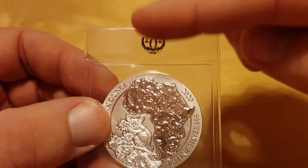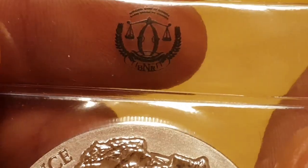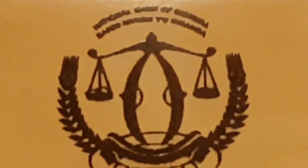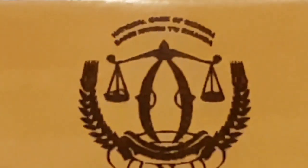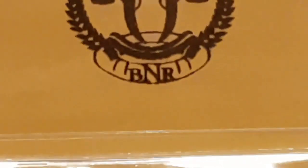So let's first start off by taking a look on the top. I do like the fact that they've actually sealed it. And it's really difficult, so you can actually get my fingerprints in there. But let's see if I can zoom in a bit more to see any of the wording on here, which looks like it is backwards in some ways. I'm not sure if it is or isn't. No, I did have it right. There we have BNR. Bravo November Romeo.